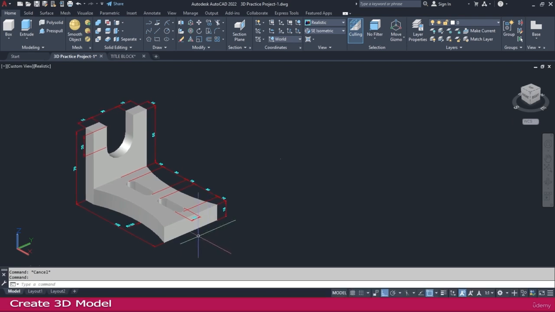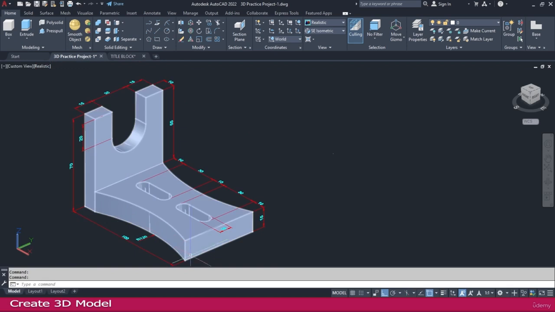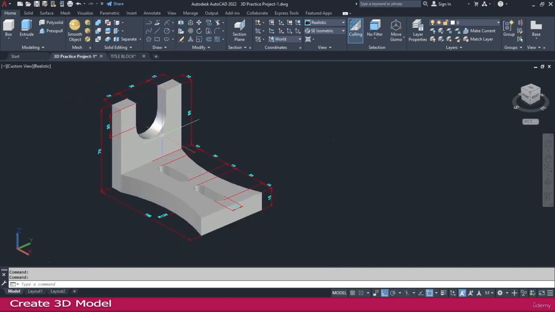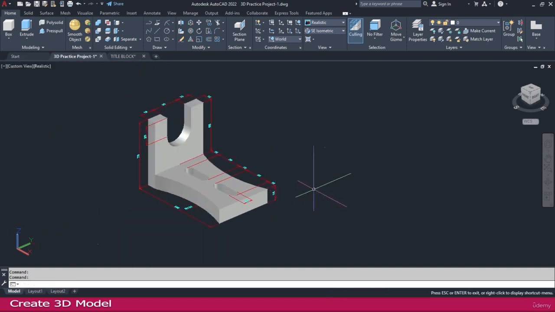So first we will start from this base. Base dimension: the length is 100 mm, meaning in this X direction the length is 100 mm, and this is the width. You can get the width from this area: 15, 15, 30, this 30, so total 60 units. The base height is 15 mm.